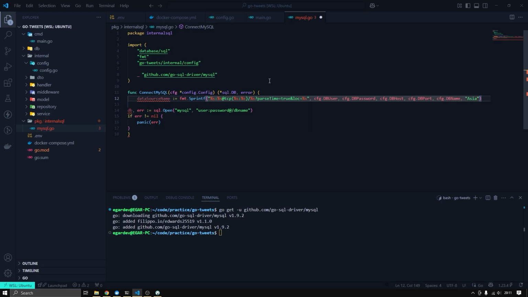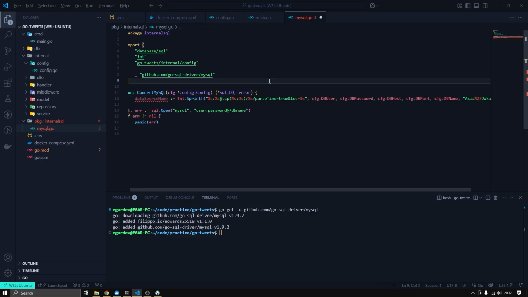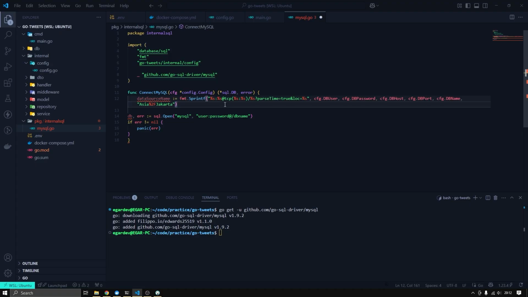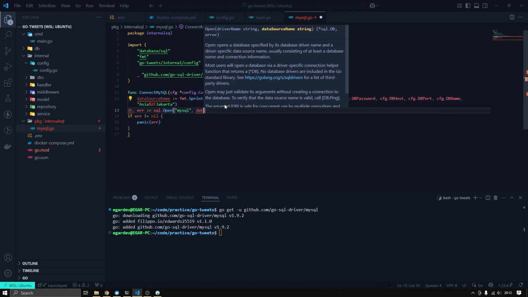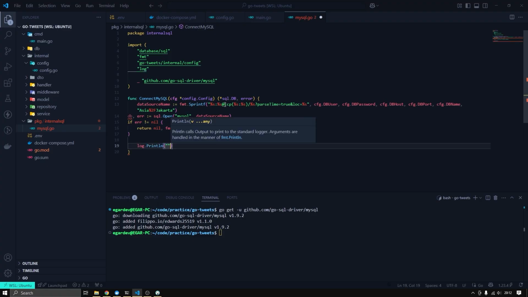Because I am located in Asia, Jakarta, I will set the database time zone to Asia/Jakarta. And add a log message to know if the database is running well.